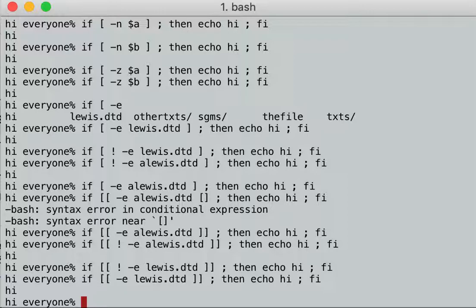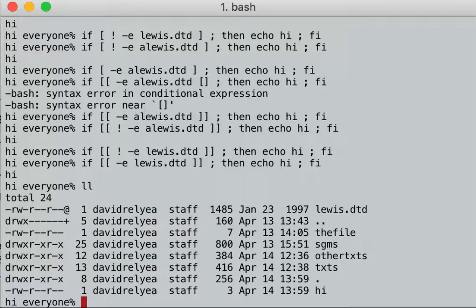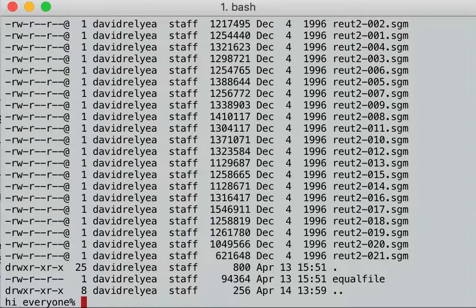So why did we learn to do all this? What's the whole goal behind all of this? Well, we're going to play around a little bit. So we're going to go into SGMs. Actually, what I'm going to do is an interesting for loop to show you why you do a for loop. The file name rewriting for loop is really good. That's a good one. But let's find another one.